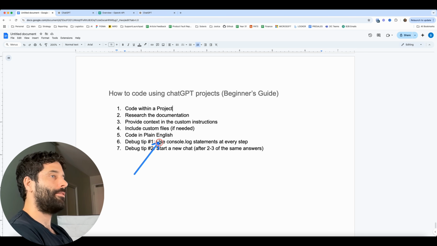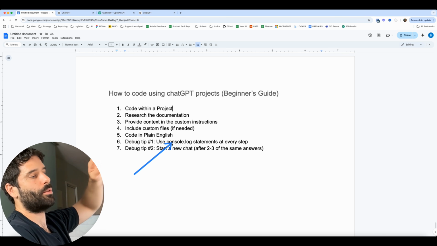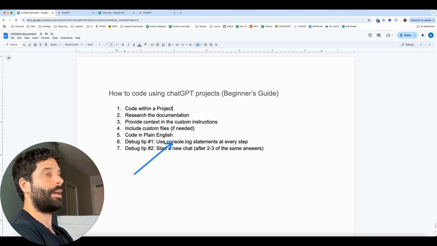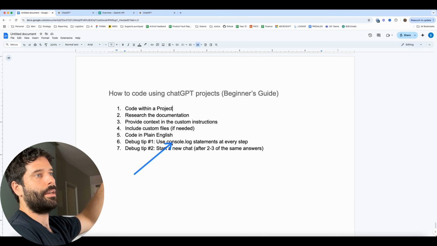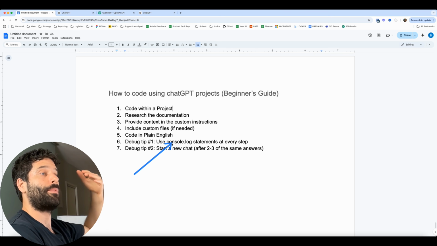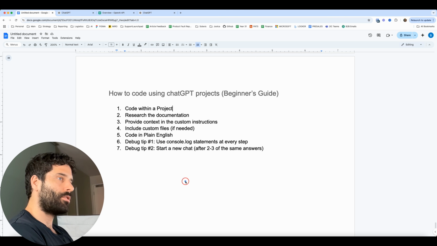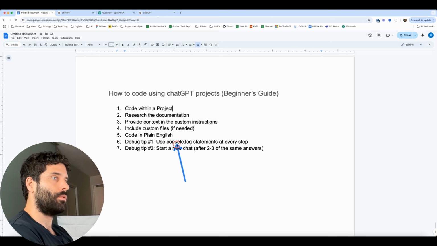The first tip we have for debugging is adding in little statements so that when your code is being executed, at each major component, you're able to see, hey, we're at this stage, we're at this stage. Then if there's an error, you plug it into AI and say, here's the logs that we have, here's the code that we have, which has 10 steps, and here's the output of the code, which has only gone up to step 3. Then it's very easy for the AI to see, okay, we messed up at step 3, or at the start of step 4. That's where we should focus. So logs are really, really good. And even if you're not using AI, this is how regular developers will code as well, with some logs.